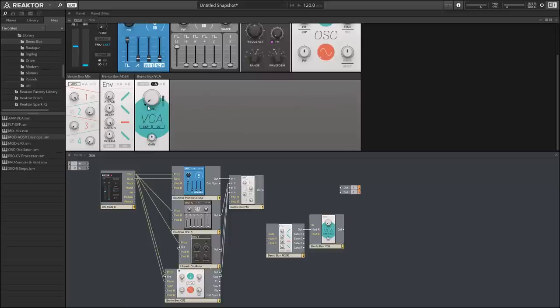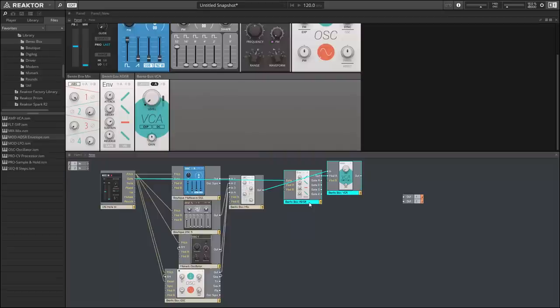So I'm going to set the mod A to on and turn it all the way up. And after we connect the gate input of the envelope, you'll see the envelope is controlling our level knob. Whenever I press a note, it turns on. So that's the way to control the amplitude of a signal over time using the blocks framework. So we'll run the audio signal into the voltage controlled amplifier.